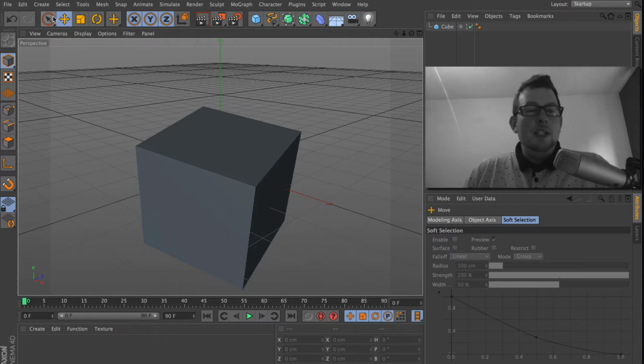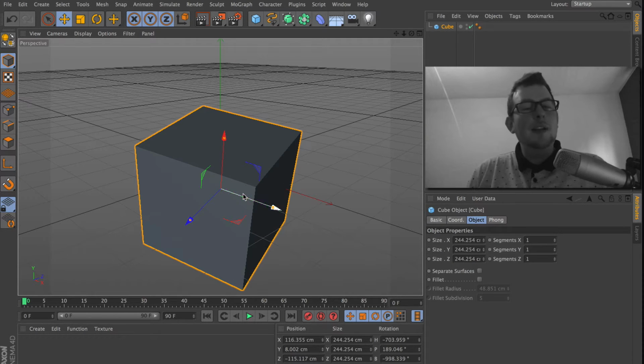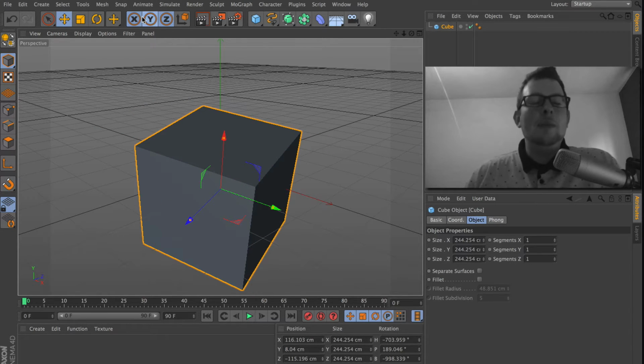Okay, let's quickly skim over these. These aren't the most interesting things in the world. They just let you lock off different directions. But hey, we can mostly do that just by clicking on coloured arrows. So they're a little bit redundant. You will use them one day, but don't worry about them now.